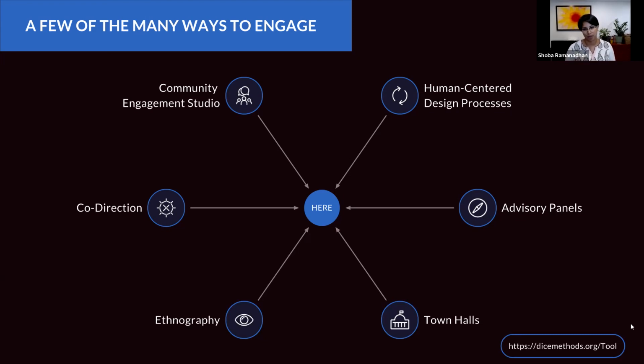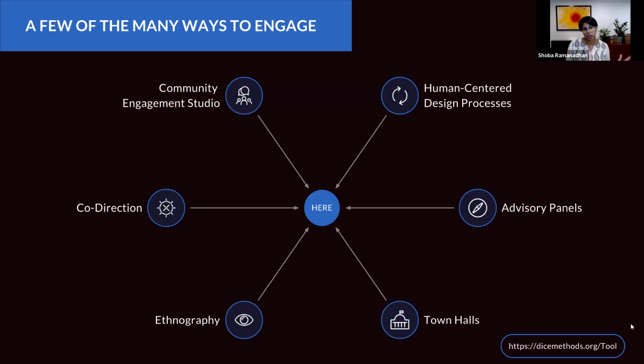So starting with the right-hand side, the advisory panels, that's a pretty common one we see, and I think most people are familiar with that. User town halls, a great way to get feedback from folks that we might not normally have access to or be able to reach. Ethnography as a way of kickstarting that deep engagement. And you may have seen there are a lot of rapid approaches within implementation science now. Co-direction of a process, again, more of a community advisory board kind of model.